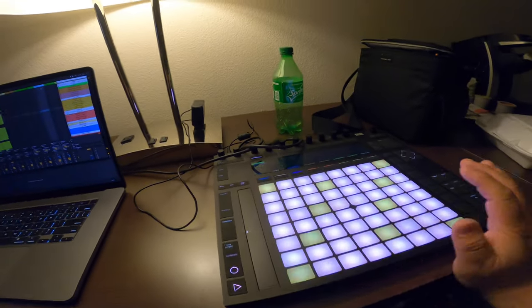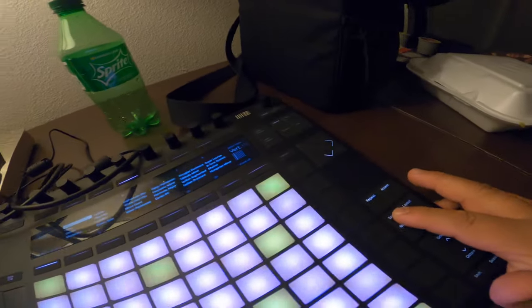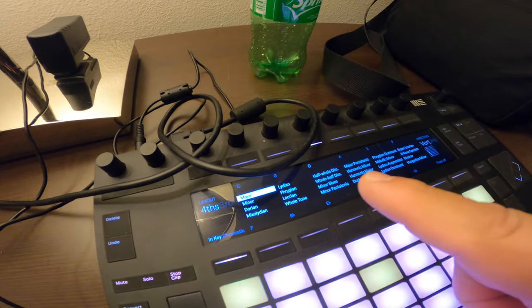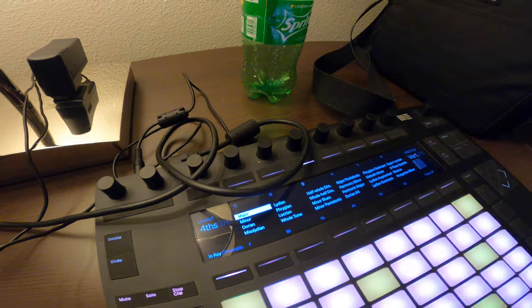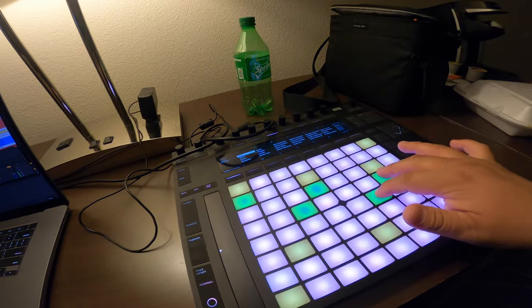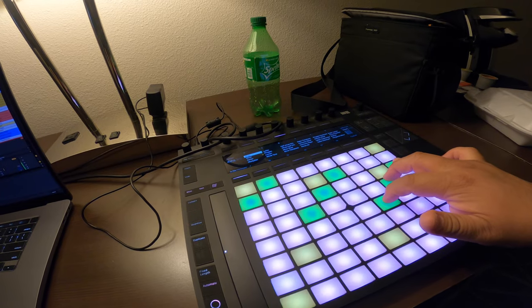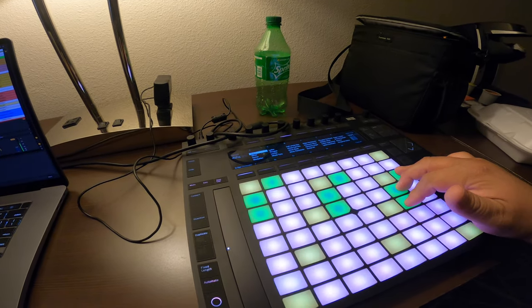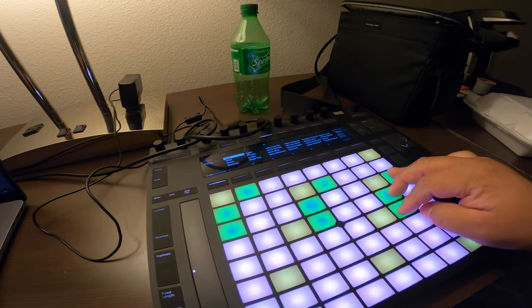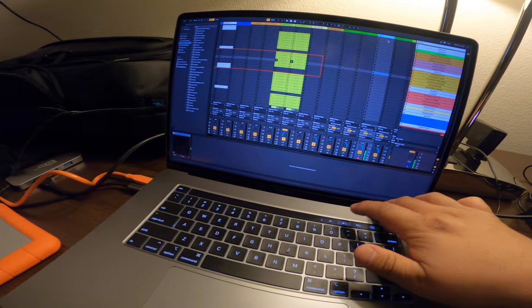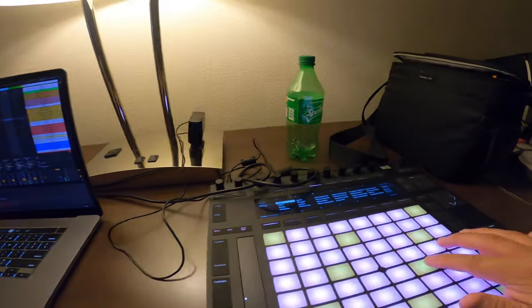The cool thing about this is that I can choose the scale I want. For example, there's major, minor, Dorian, Mixolydian. Most of the time it's just major, and then we just go to D. Right? I could just play either a drone or actually follow along with pads. So that's another cool thing we could do here.